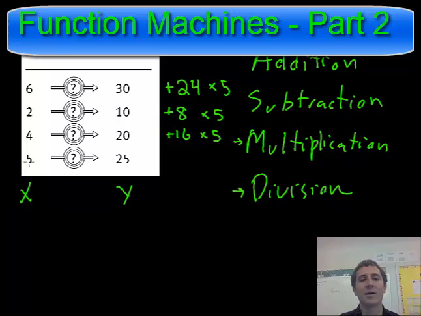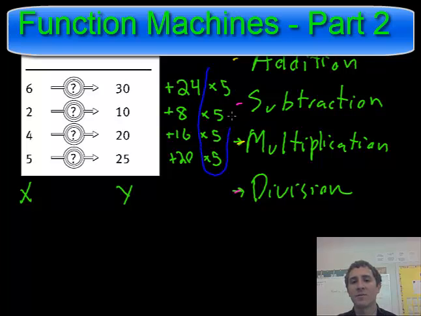Then my last one, I can go 5 to 25. Well, that could be a plus 20, or it could be 5 times 5 is 25. A good thing to look at is when the numbers are getting larger, it's either going to be addition or multiplication. When the numbers are getting smaller, it's either going to be subtraction or division. Now on these ones, the numbers were getting larger, so it's addition or multiplication. And we see the thing they all had in common was a times 5. So the rule for that function equals times 5.